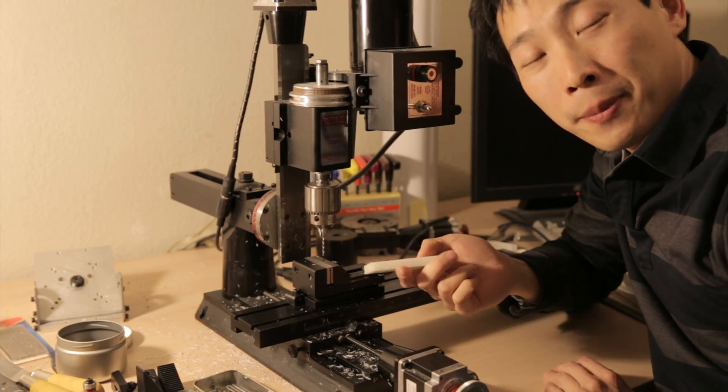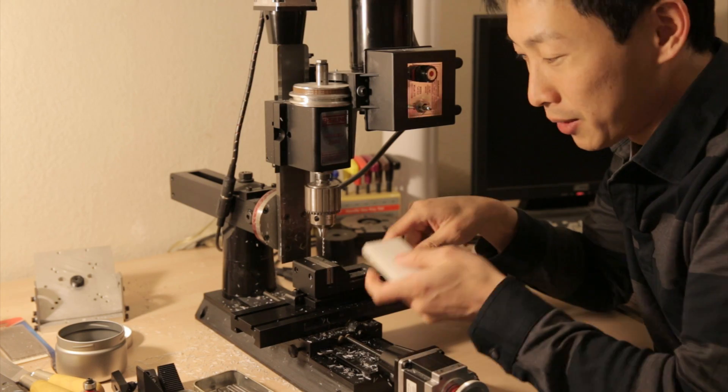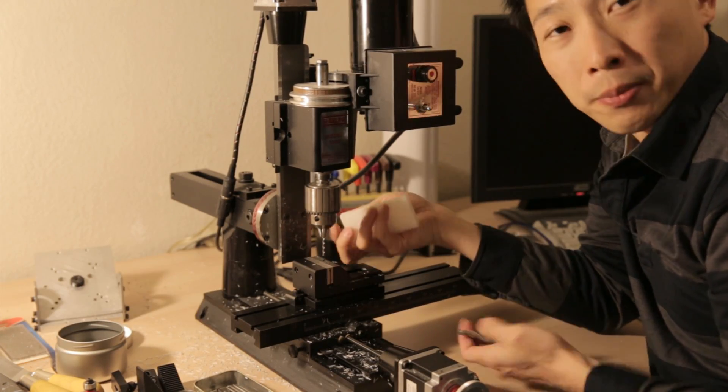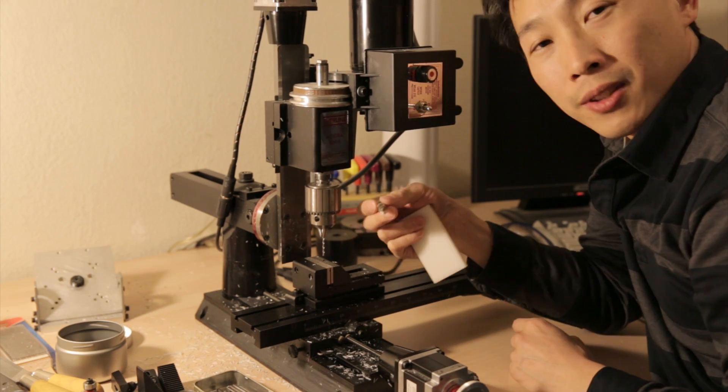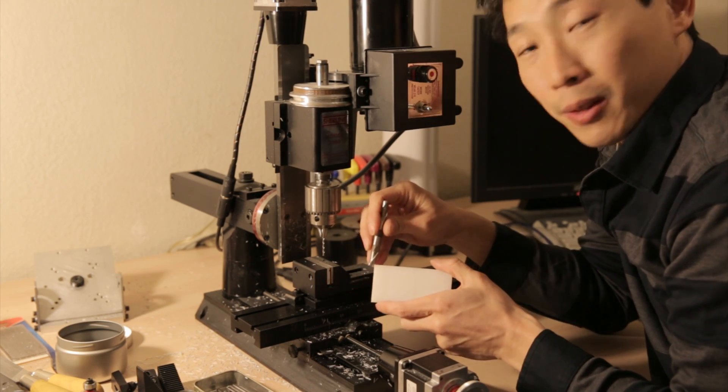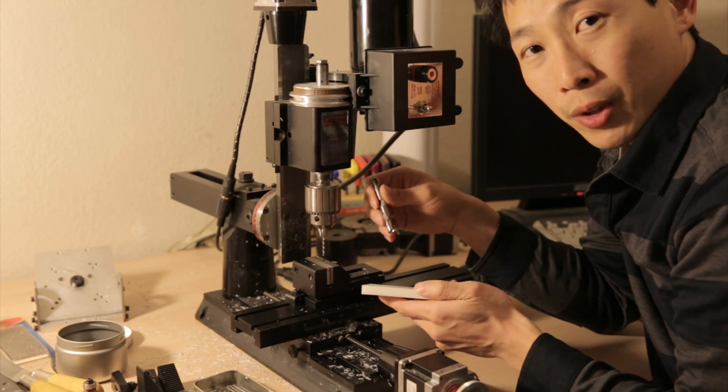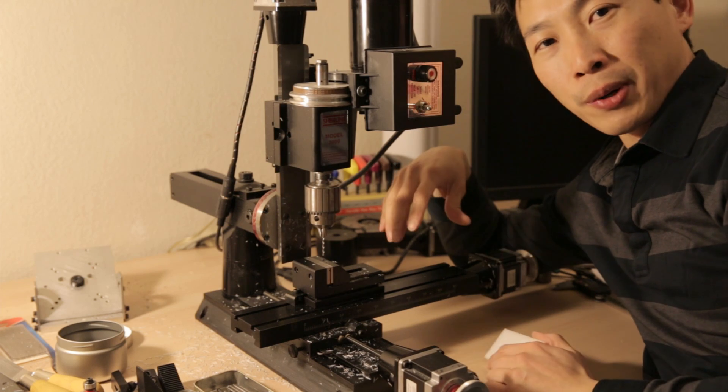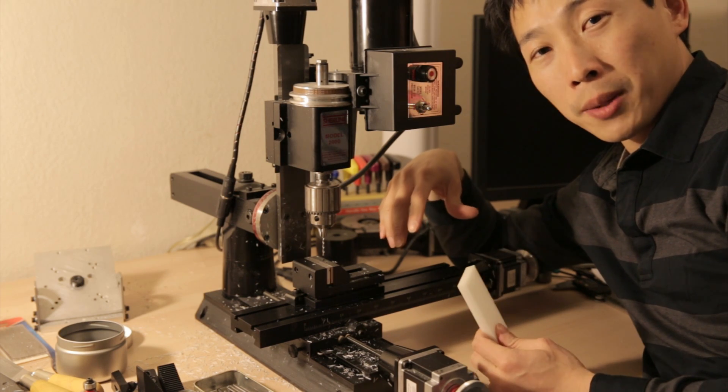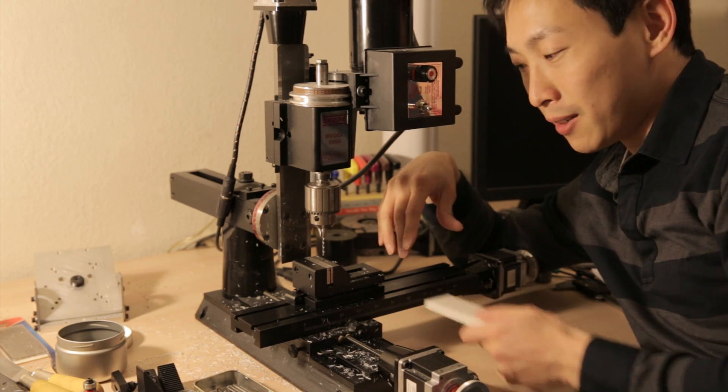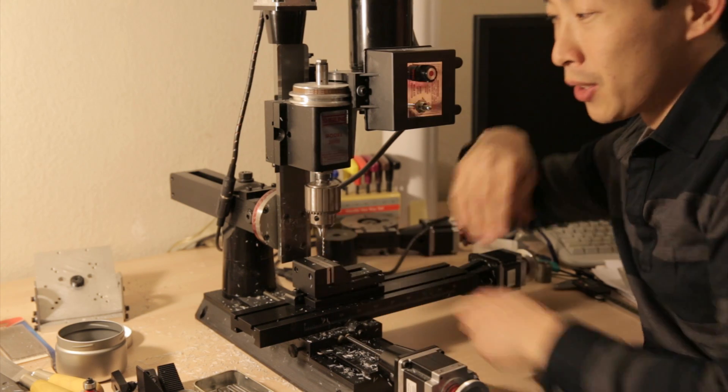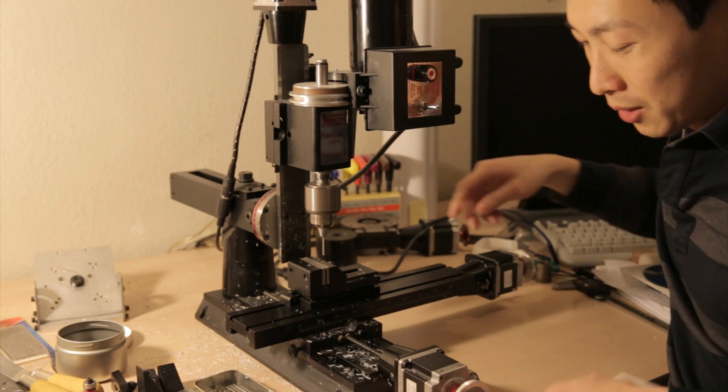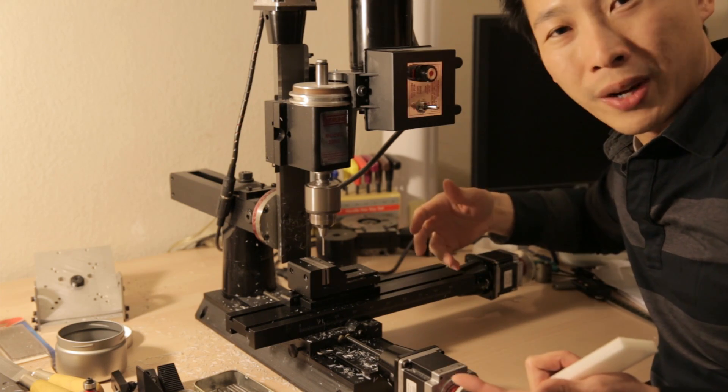So for that nylon piece, I basically took one of these and cut it to size with this machine. Right now there's only a drill bit on here which makes holes, right? I use these end mills that would actually cut sideways, and I can cut it to shape whatever I want. Normally you can use the computer behind me and do this programming, but since I was only making one piece, I'd rather just do it by hand. Just chuck this piece in here, turn this thing on, and turn these knobs. It can make it go in the XYZ direction.